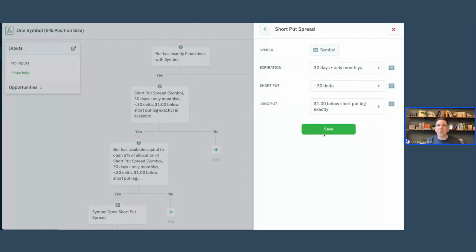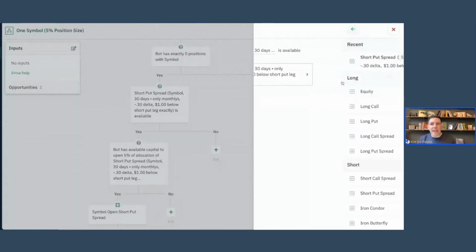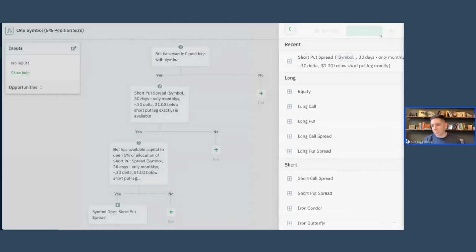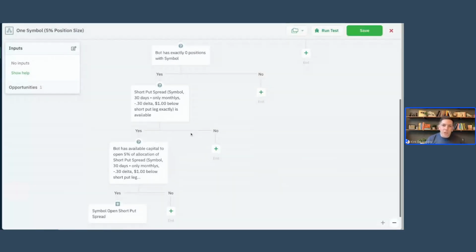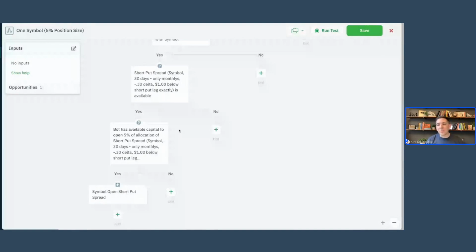All right, so the first thing I want the bot to check is, is that position even available? Which really means, is there even something available 30 days out with exactly $1 wide strikes? The very deliberate process that I want the bot to go through. All that being said, that was a little precursor to the last part. Here's what I want to do here. And this one, I want to stress test you because I see this all the time. And I feel like if I don't do it this way, I don't know if you'll learn.